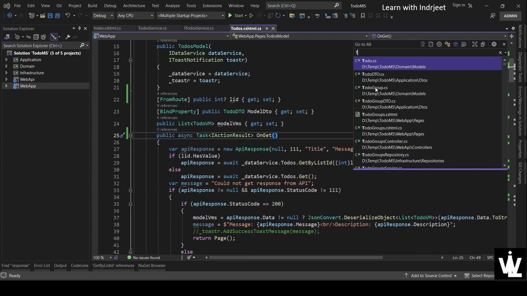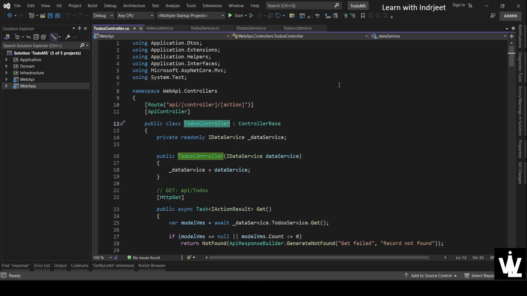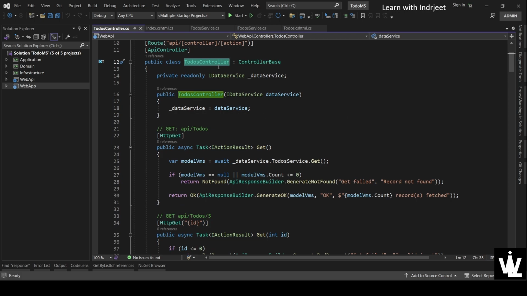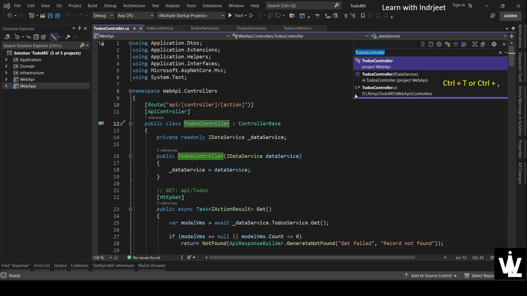So we start typing to-dos controller, and see to-dos controller is there in this project API, web API. We click on that and we are here in the to-dos controller. So to find any type in the whole solution, just press Control T and just start typing the name.